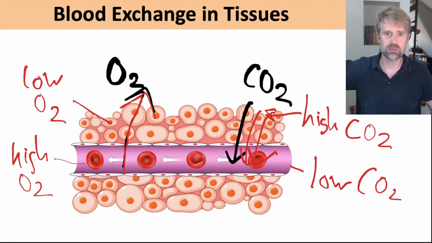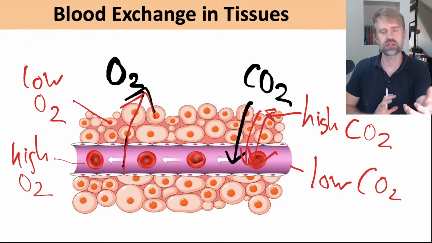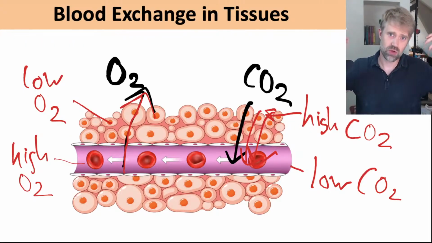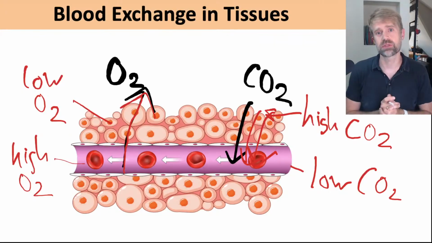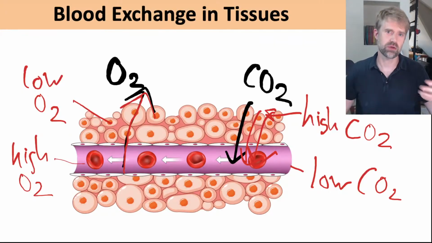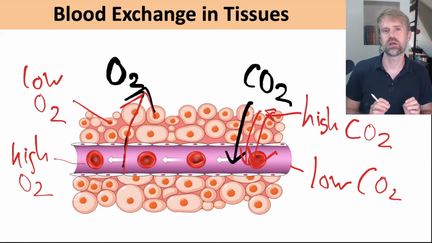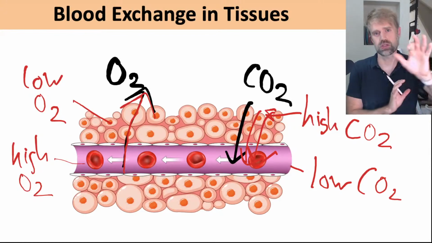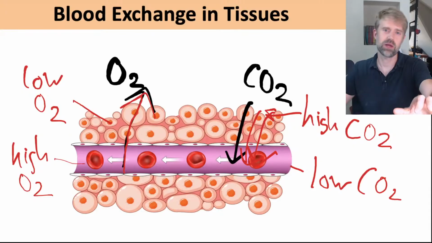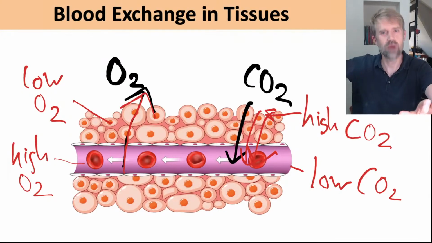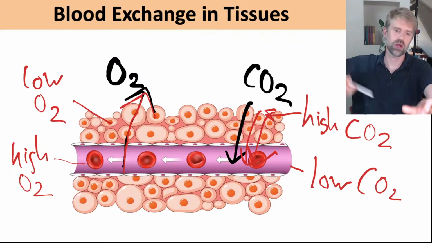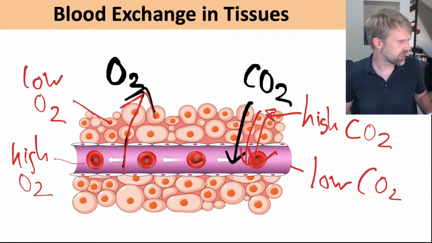This is diffusion. It's passive transport. It's happening without any added energy because the oxygen and the carbon dioxide can pass through the walls, the barriers, the membranes of the cells. They can move in and out of the blood. Oxygen is going to move from high concentration to low concentration. Carbon dioxide is going to move the other way, in the other direction, but it too will be moving from an area of high concentration to an area of low concentration. Let me know if you got any questions.